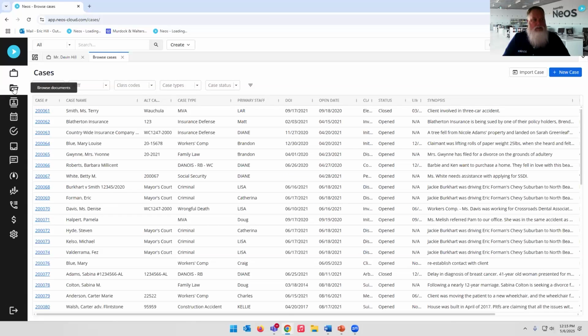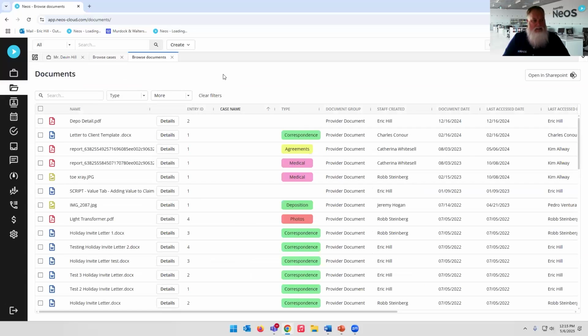Same with documents. The next thing that comes out of this is browsing documents. One of the big things, from working at a firm for 3.5 years before I came to work for Assembly back in 2006, was our senior partner would come into my office and say, hey, Eric, I was working on this case 7 years ago. I can't remember the name of the case. I can't remember the name of the document. But in that document, I said X. Go find that document. I need it because I've got another case just like it now.